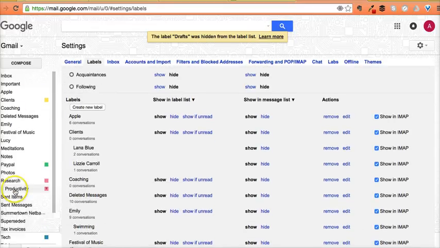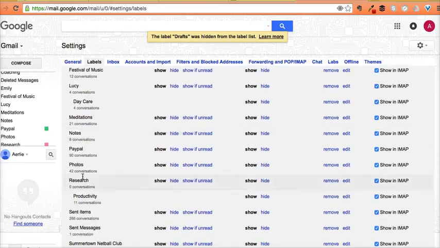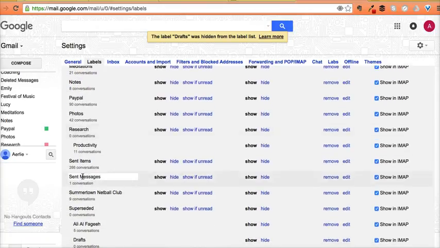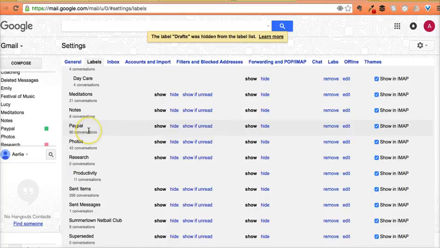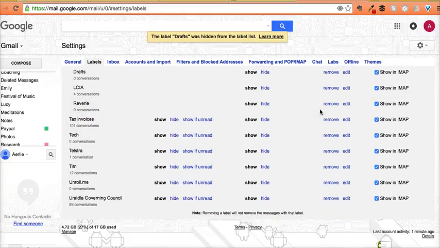And then labels. This is where your filing can really become powerful. So I have lots of labels, and you can essentially just use ones like documents and templates, lead nurturing, clients, images and design stuff, finance, and then have sub-labels under that: marketing, research, content and links that you want to keep, all those kinds of things can go in there. And again, show, hide, show if unread.